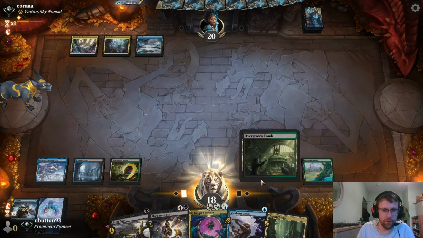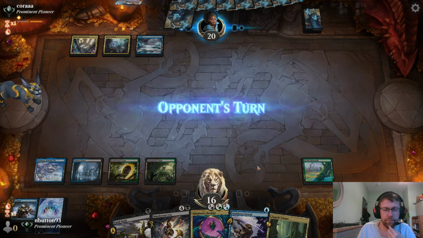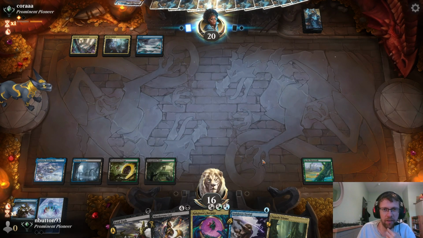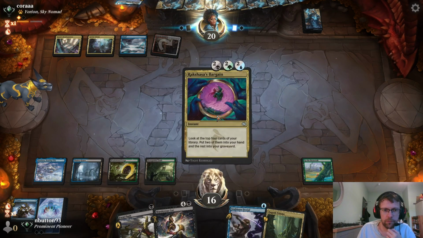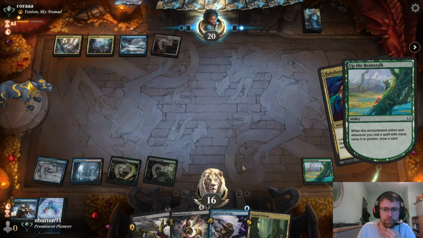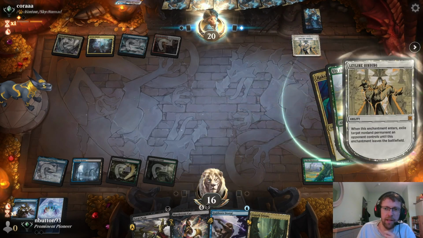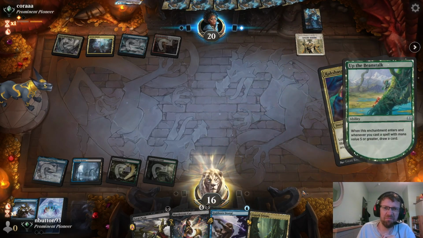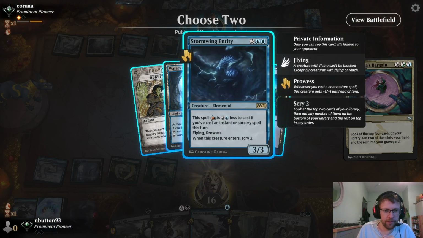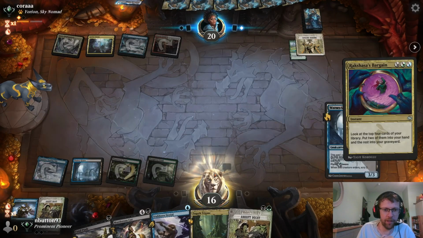In which case I shall give myself the option to both ego, rather Stubborn Denial, and cast Rakshasa's Bargain. Words have meaning. Yeah, I mean, if they're Leyline Binding my Beanstalk after I've already drawn a card off it, it's kind of fine. Sadly, Abrupt Decay does not hit Leyline Binding. Stormwing Entity, and I think probably I don't really need another Abrupt Decay, so I'll just take a land.